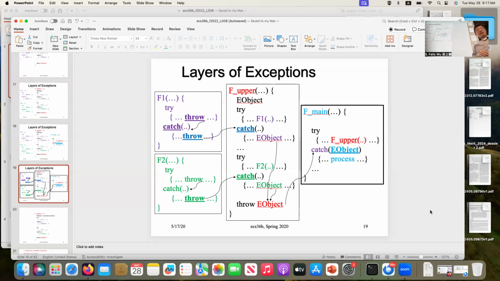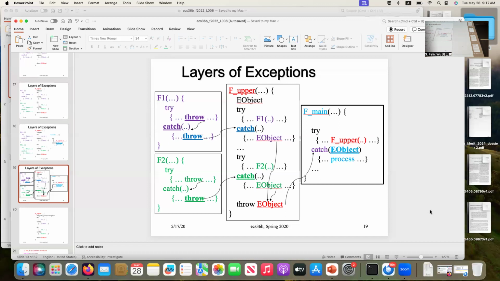So I simplified this already. It's saying that only f1 and f2 have a detection mechanism, that they actually have some logic they need to detect, such that they will be able to throw an exception. So you can see that f1 and f2 have a try and catch clause.